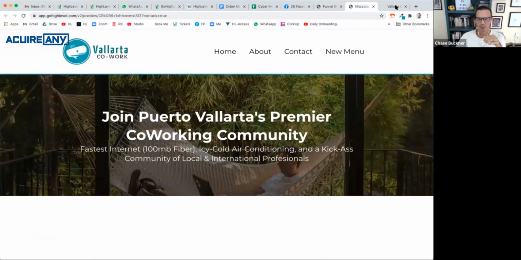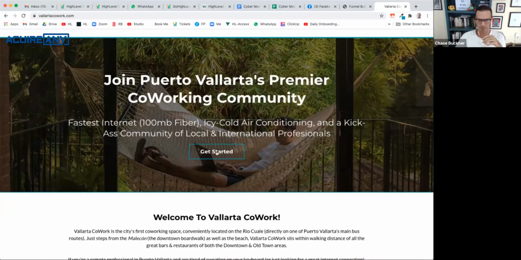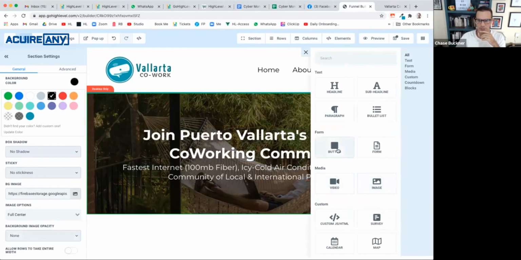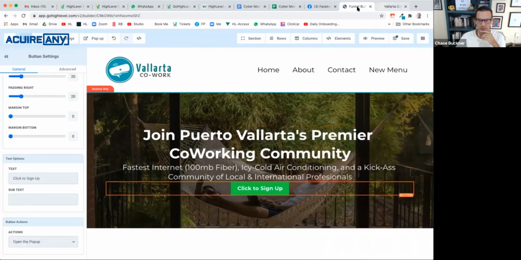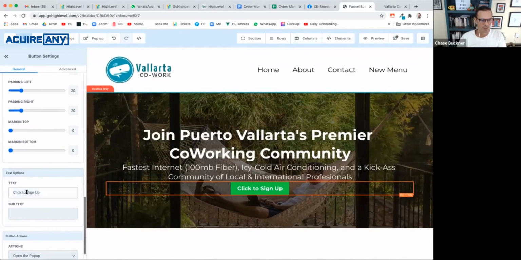So let's move on. Next up, we have a button, Get Started. And it's a cool looking button, right? It's got a see-through background and an outline. So how do we do that? Let's add another element, and we're going to choose button. What's our button say here? Get Started. Okay, so let's go to our button text.